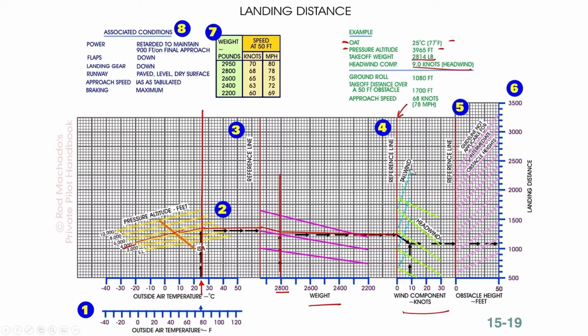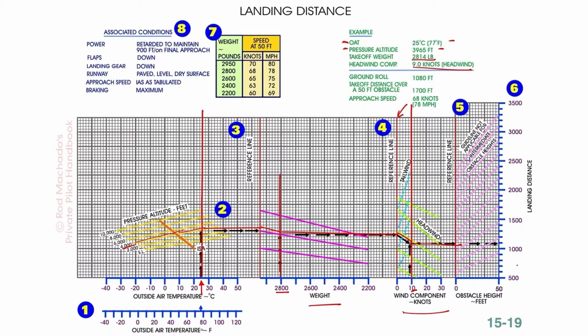Okay, so for simplicity's sake, I'm going to draw a line. Here's the 10. I'm going to draw a line roughly from 9 knots straight up, so we could see it. Okay, and what I'm going to do is parallel that green line down. Because it's a headwind, the headwinds are going down, so I'm going to follow that down. And then once it gets to my reference line, I'm just going to draw it straight across.